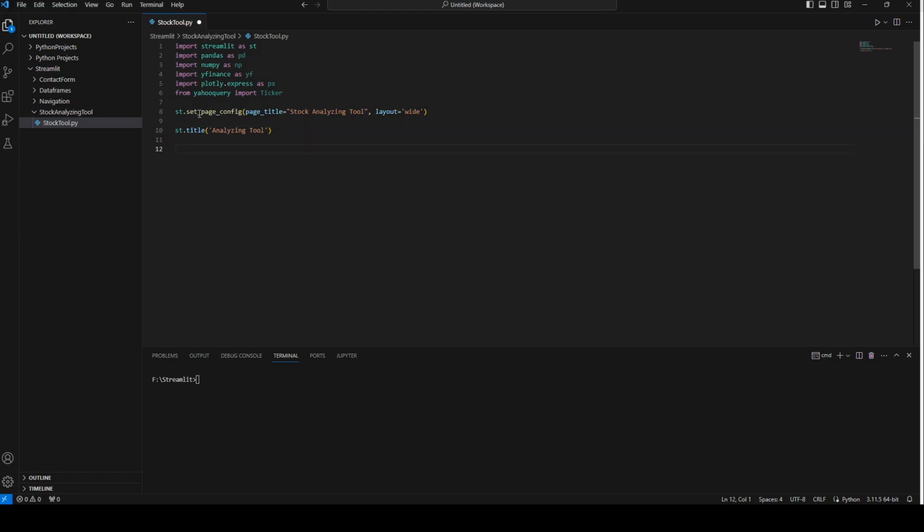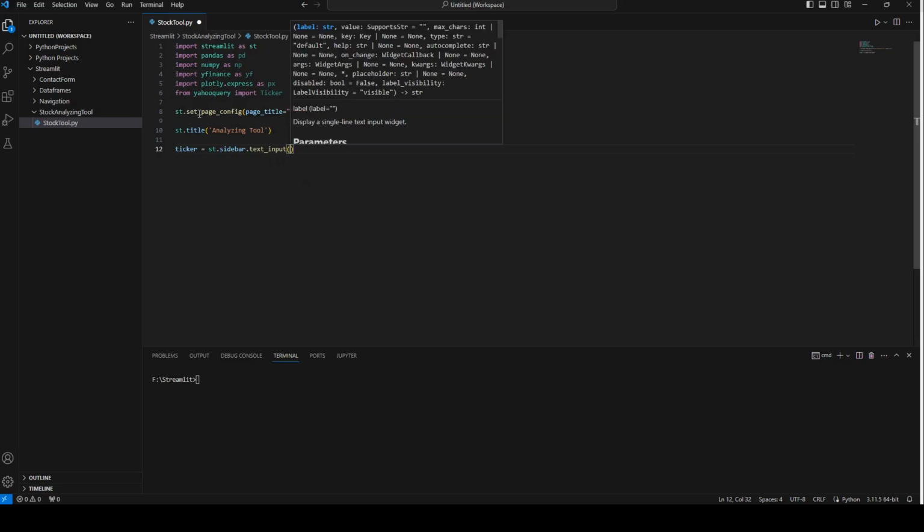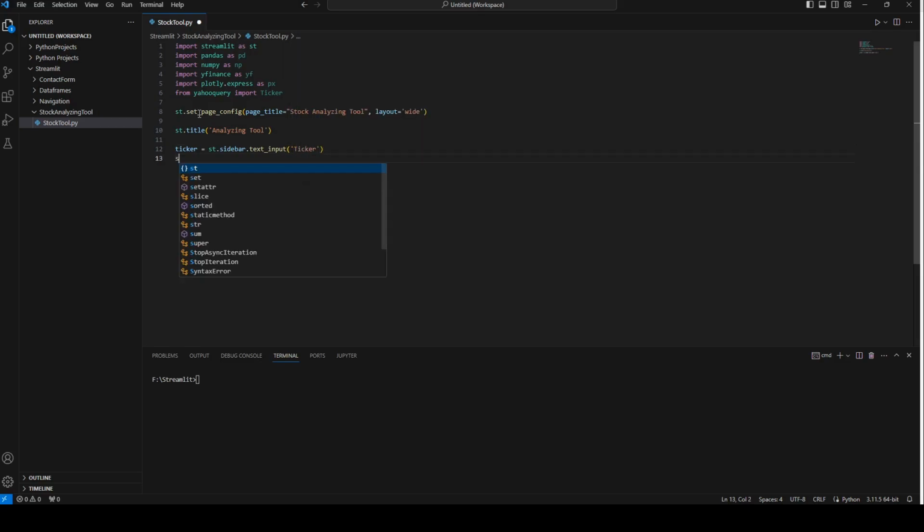I'm going to create a sidebar where we can type in our ticker and we can specify our dates. So we'll say ticker equals to st.sidebar.text_input, which will be Ticker, and we have a start date.